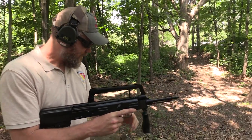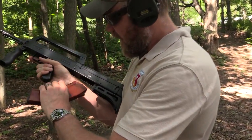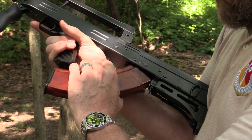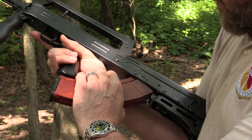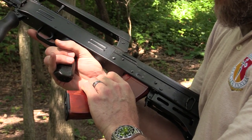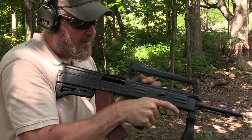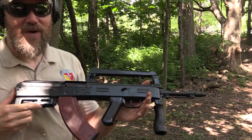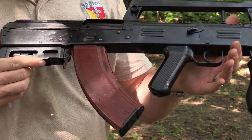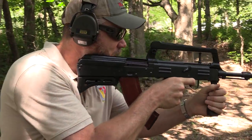You know what? Let's try a Russian Red. Now watch what happens here. When I go to lock this thing in, look how close. I have to rock it at least that far. It's basically touching the pistol grip just to get into the magazine well. Then I can rock it back. So you're not going to do any speed magazine changes with this thing. But doesn't that look good with a Russian Red? Russian Reds are like bacon. They make everything better. All right.